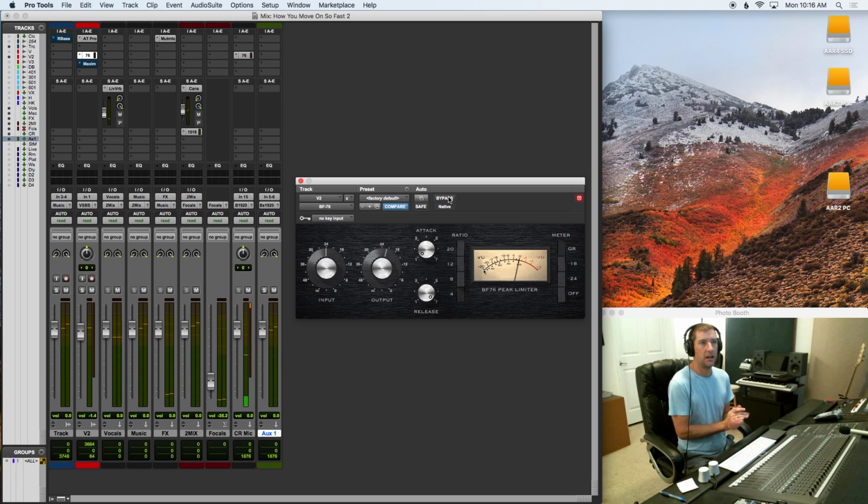That sounds decent. It's still a little too breathy. I don't like to compress that much with one compressor. I like to compress some with several compressors. So I want to back this one off just a little bit, and then we're going to add a limiter after this. A limiter is a little bit different than a compressor in a couple of ways, but the biggest two ways is officially a limiter is basically a compressor with a high ratio, a ratio of 10 or more. A lot of times they're like 100 to 1 ratio, which the numbers don't actually matter. It just means a lot of compression.